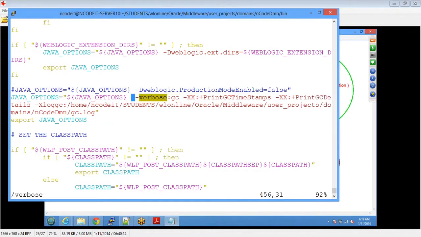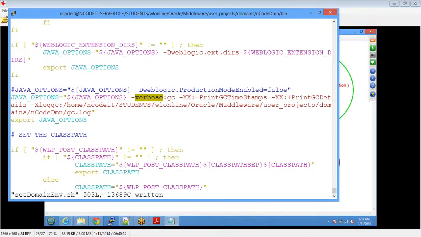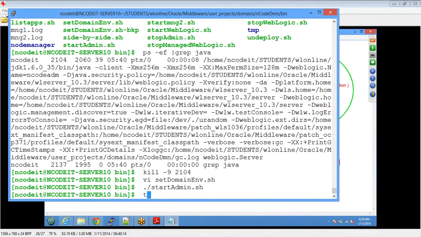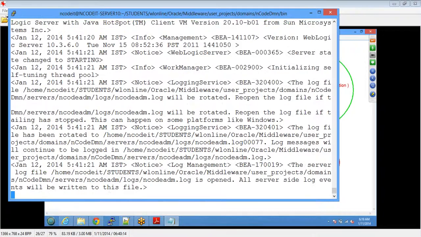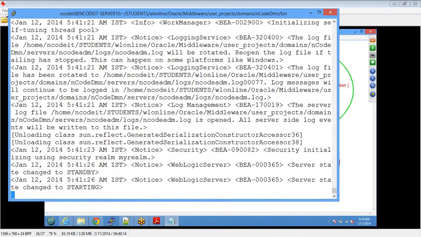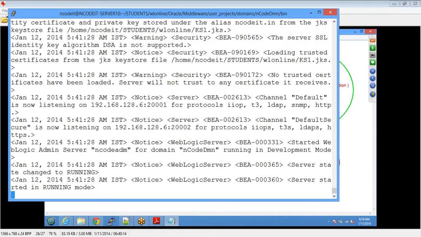So I'm going to disable that debug mode. Okay, admin is up.